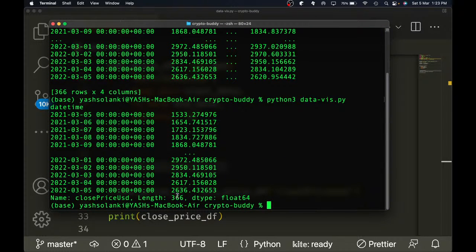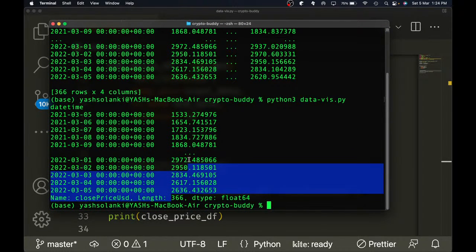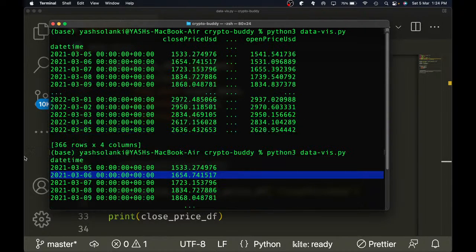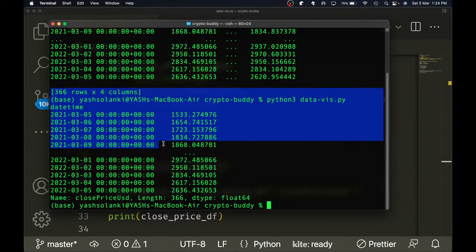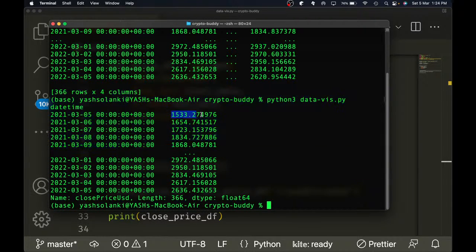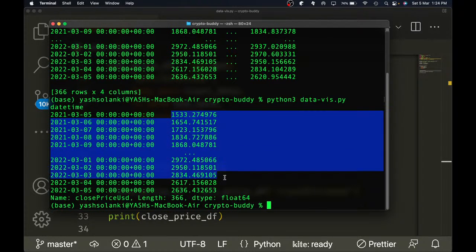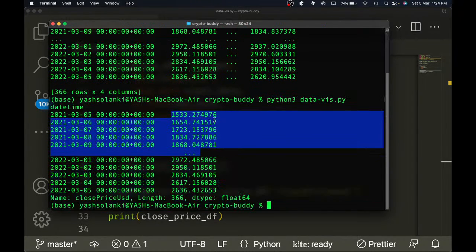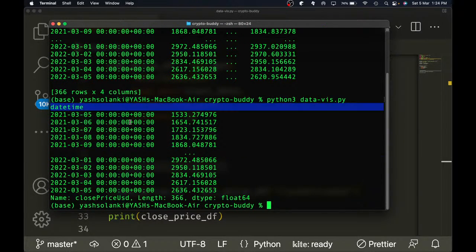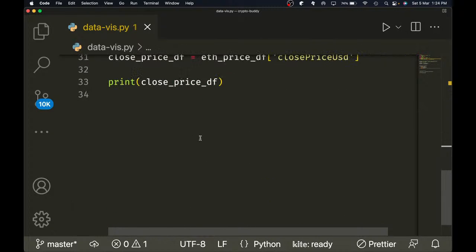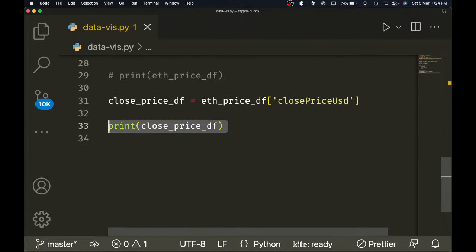As you can see, we have 366 elements, which is exactly what we want, and we only have a single column. The date time column is still an index column, which is not that great, but it's okay. So I'm gonna export this file to a CSV file.